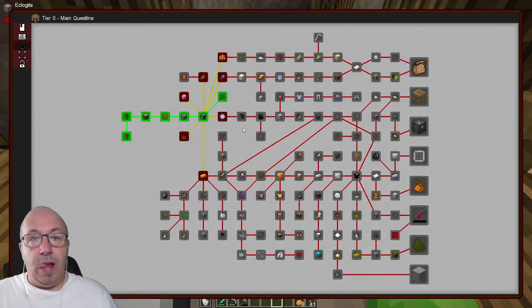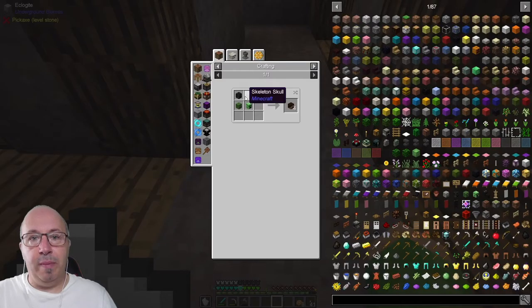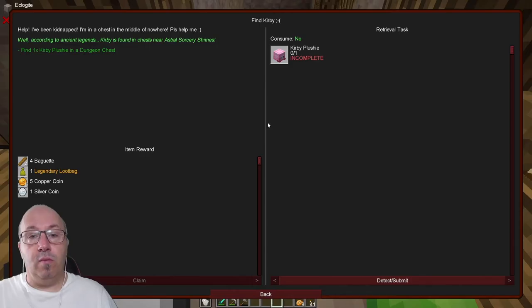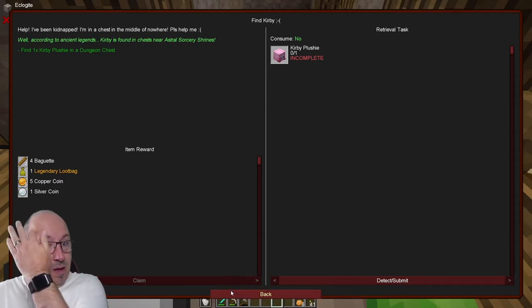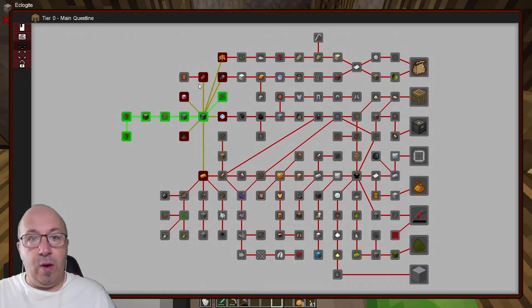That's good. What else we got? Find Kirby. A Kirby plushie. Oh, from all the heads. Although that may have now gone wrong. I don't know, because of the whole taking out the things. Get a legendary loot bag, though, which would have been quite handy, I suppose. What else can we do?